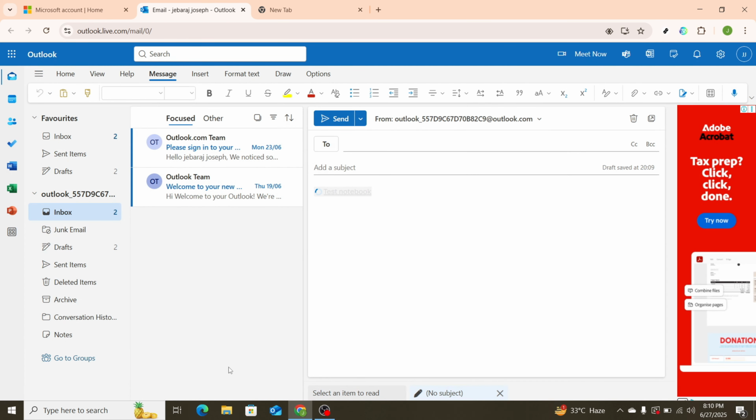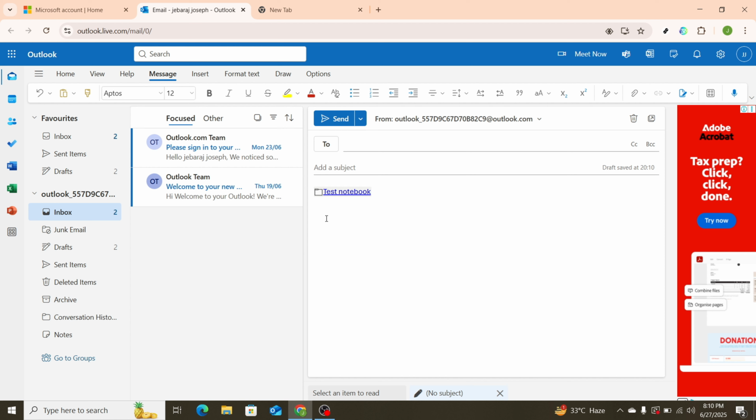This action will not attach the entire file to your email but will instead generate a link that points directly to the file on OneDrive, keeping your email lightweight and accessible. Once the link has been created, you'll see it appear promptly in your email draft. This link is now fully prepared to be sent to your chosen recipients. They can click on the link in your email to directly access the file on OneDrive, ensuring they always have the latest version of your document.